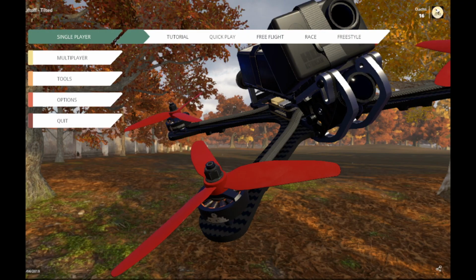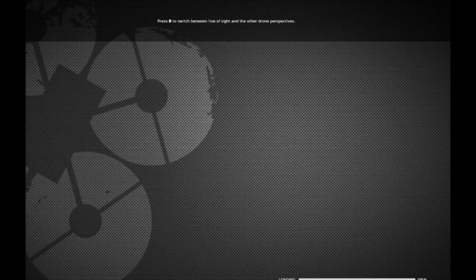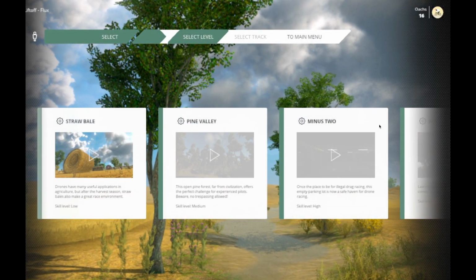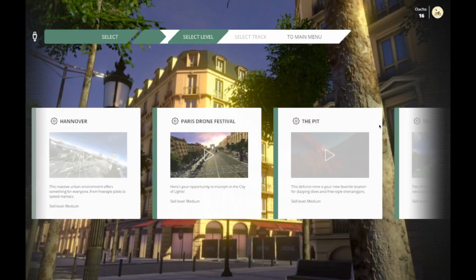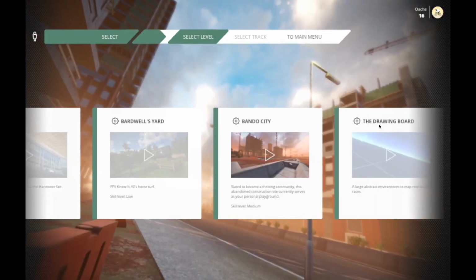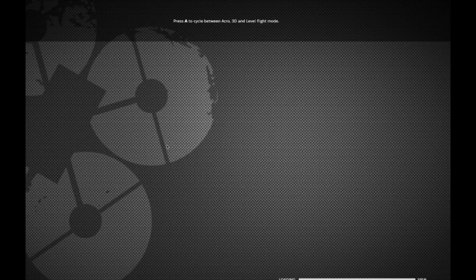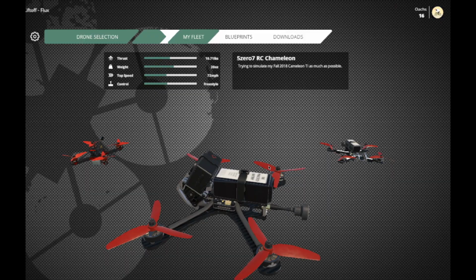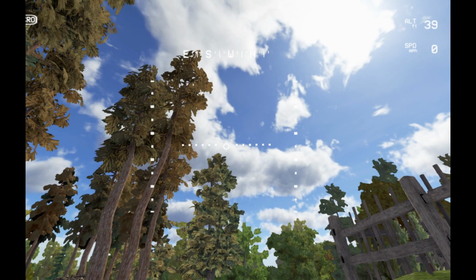And now once you've got that all calibrated, you can just go try out a free flight. I'll pick a level. Let's see. Where is Joshua Bardwell's house? Oh, there we go. Let's go to Bardwell's yard. No track. And I can grab my drone I've pre-configured before. And here we go. Now I'm ready to fly.